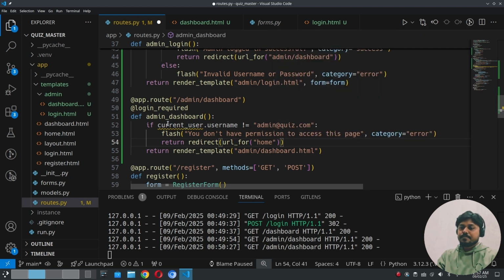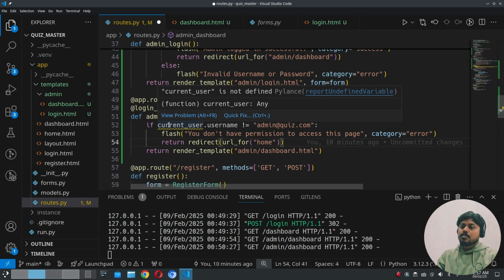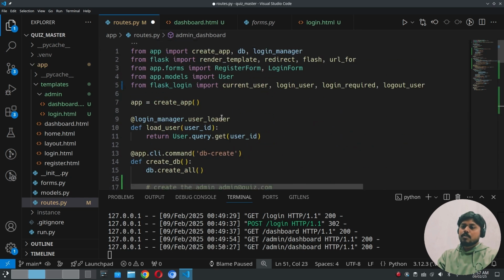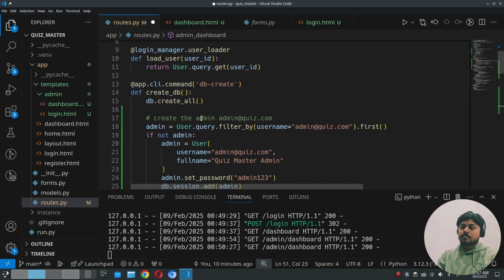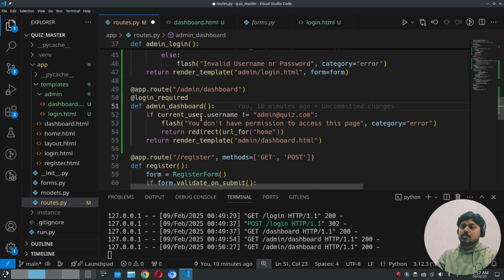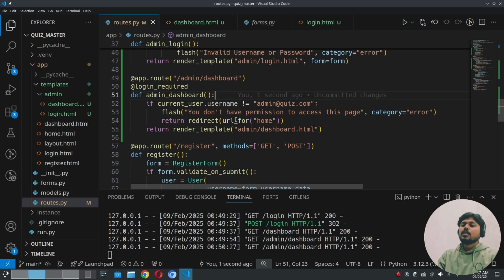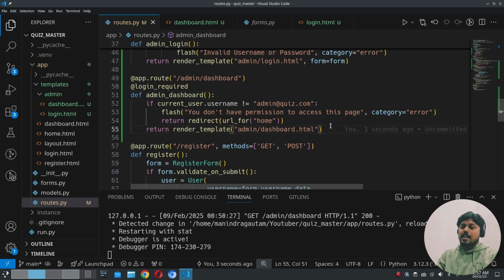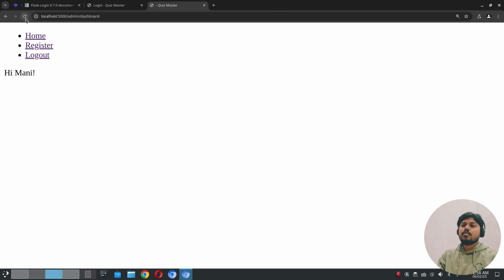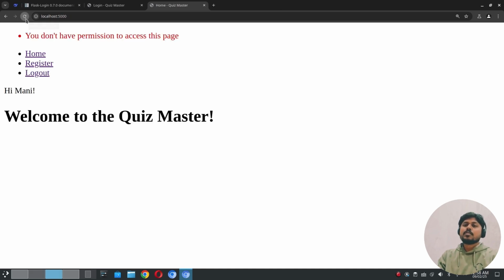Okay, current user is not defined. We have to import the current user from the Flask login. Okay, so we have blocked other users. So if we go now and reload this page, it has redirected us to the home page with the message you don't have permission to access this page.